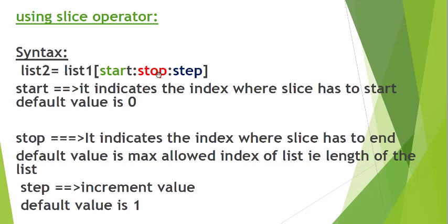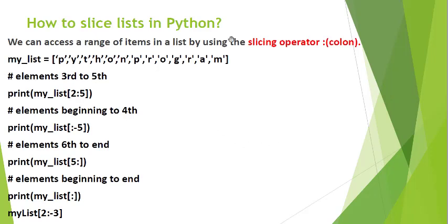Now you can use some kind of a range to access the elements. This is called the slice operator, where we have the start, the stop, and the step. The default value for the start is 0. Now if you have an array and you say the stop value is 2, it will go from 0 to 2 and so on. And step will say how many increments I have to do, and the default value is 1.